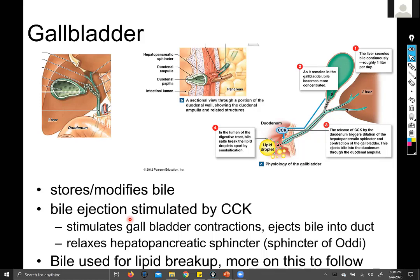So right upper quadrant pain can mean a bunch of things, but if it follows a meal in that time pattern, what's happening is that that's enough time for the stomach to have begun emptying, and cholecystokinin is released in response to the duodenum receiving chyme, and cholecystokinin is then going to act on the gallbladder to cause it to contract, because the wall of the gallbladder is made of smooth muscle. If that person has a gallstone that's blocking their biliary tract, the contraction of the gallbladder is basically pushing that stone into the wall of the cystic duct, and that causes really bad pain. And because cholecystokinin is released in kind of a pulsatile fashion, so every time the stomach receives an allotment of chyme, more cholecystokinin is released, you get these waves of gallbladder pain. So that's called a gallbladder attack.